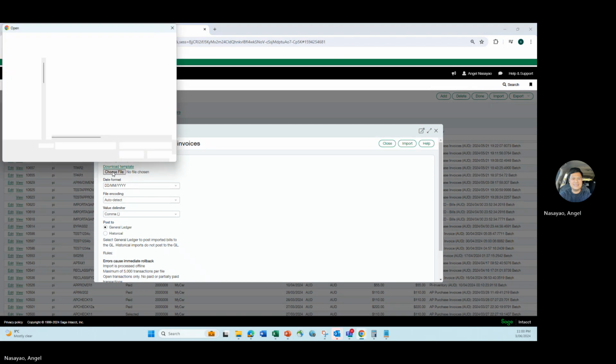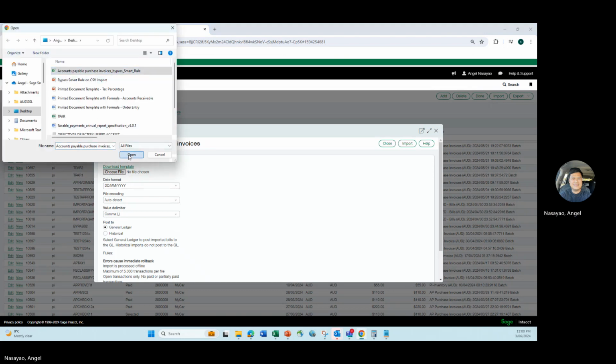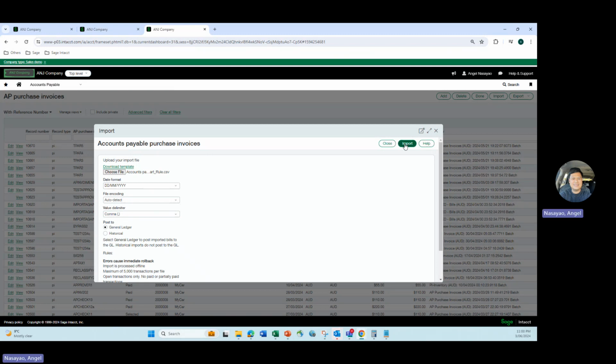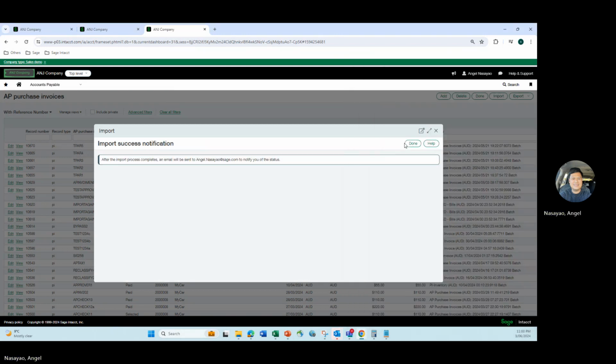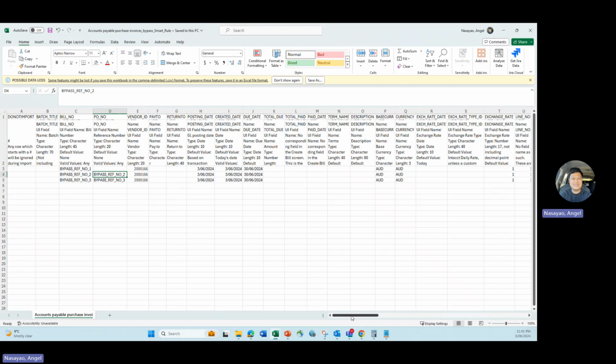Import, choose file, open, then import. All right. So let's wait for a few seconds or a few minutes to see if there is any progress. And this should be allowed. All of these transactions should be created because they should meet the criteria, basically.